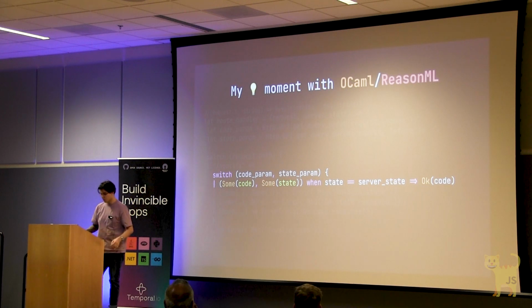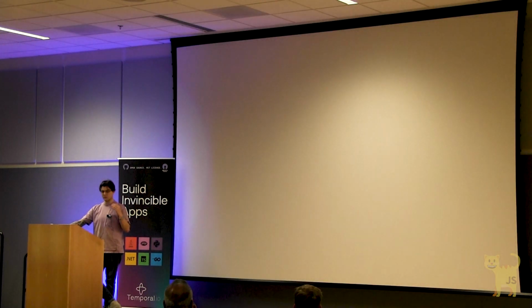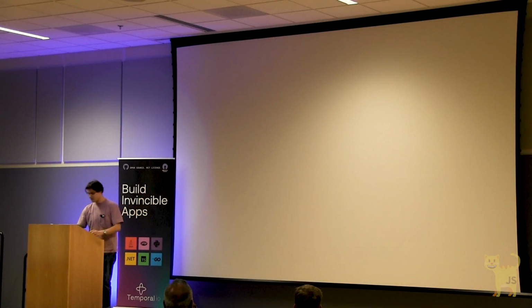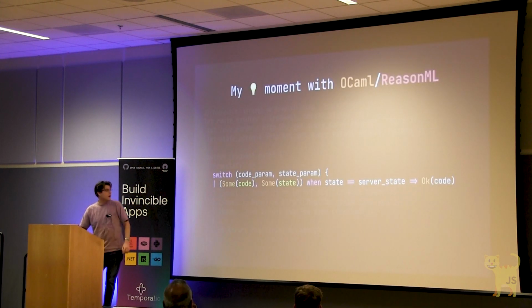And one thing that's super cool, this is where my mind was blown, is just being able to so succinctly describe all of the cases in one place. So if we have a code as a query parameter and we have state as a query parameter, right, so if we have both of the query parameters and the state that we get back from them equals the state we generated for the request, we say, okay, we're authorized, let's take this code and we know we can start making API requests.